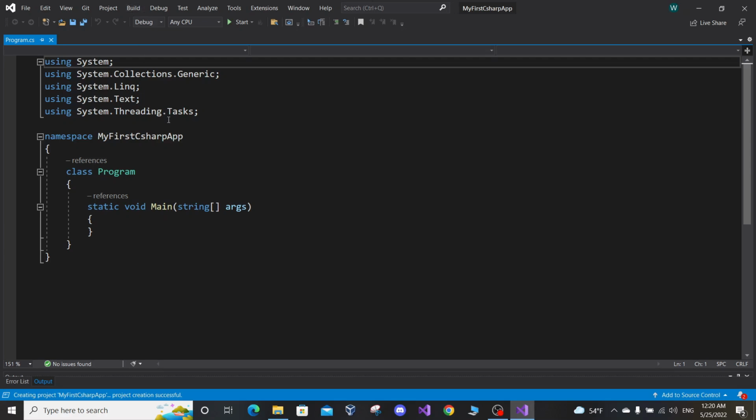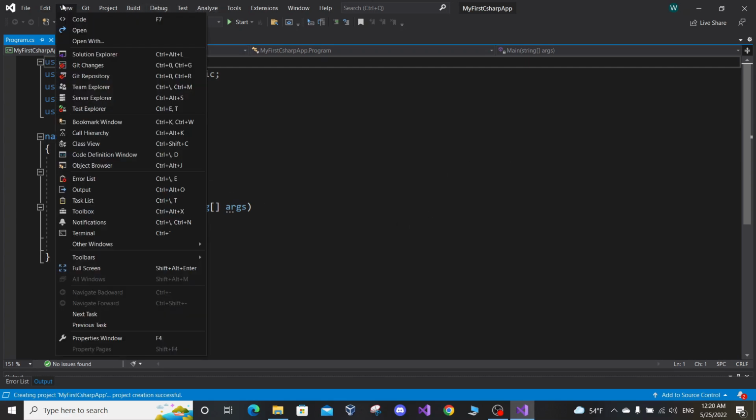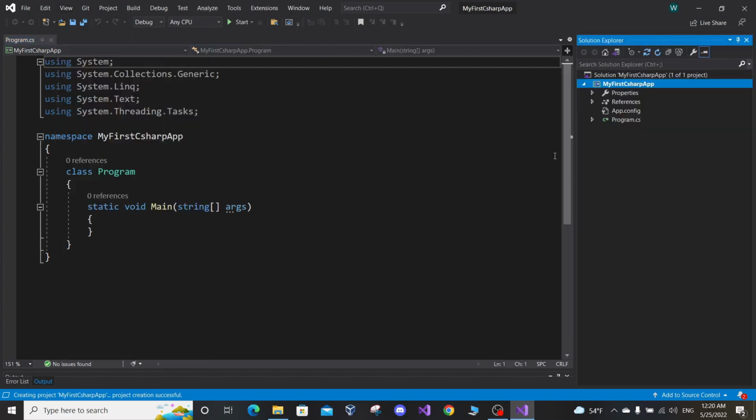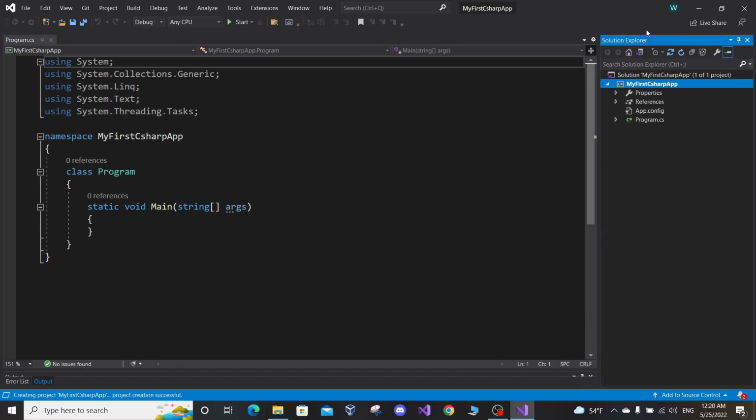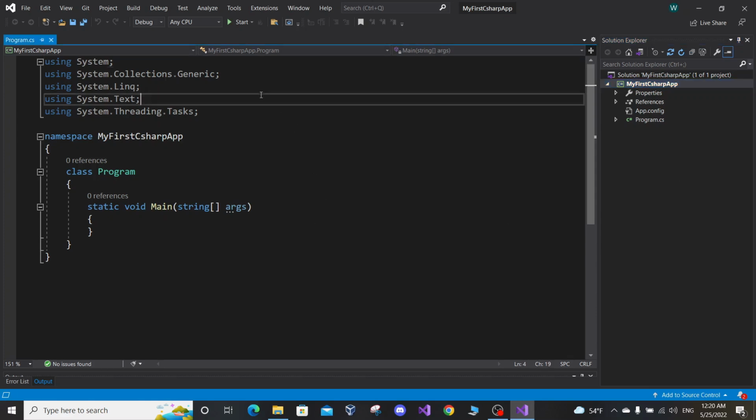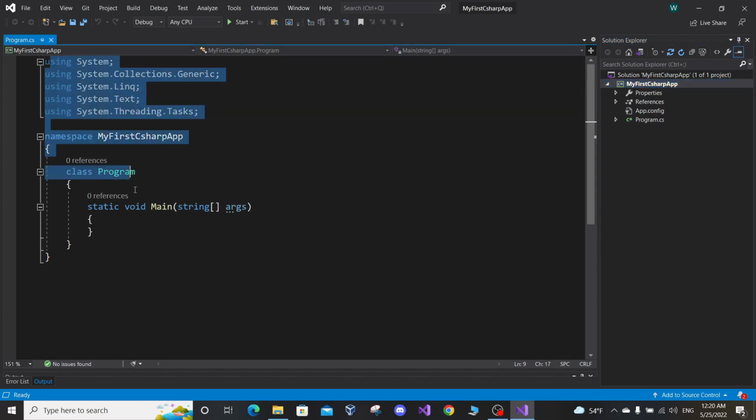And the most important section here that we will be using is the Solution Explorer. If you don't see the Solution Explorer in your window, you can go to View and click on Solution Explorer. It will show the Solution Explorer. The main parts of the window we'll be using throughout this course are this Solution Explorer and also this code editing area. Do not get overwhelmed by seeing these other things. Most of the time we will not be using all of them.